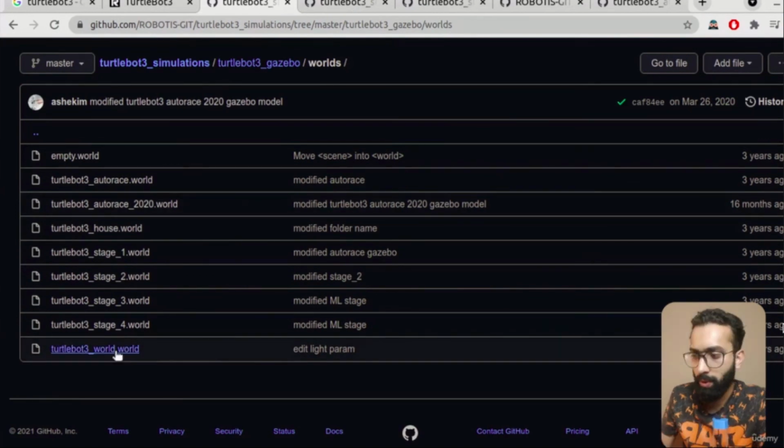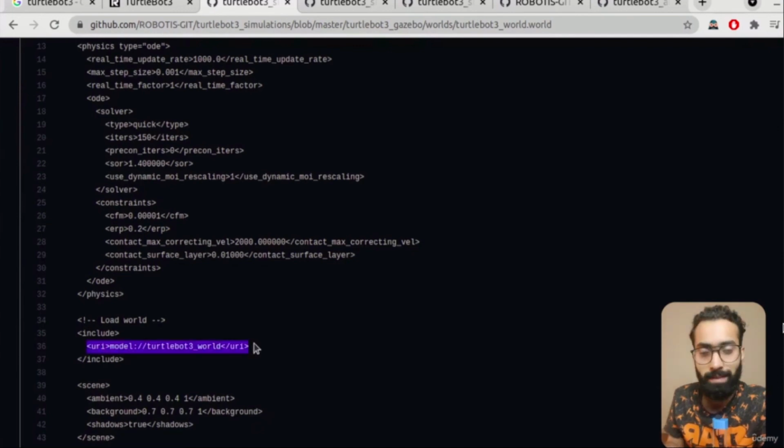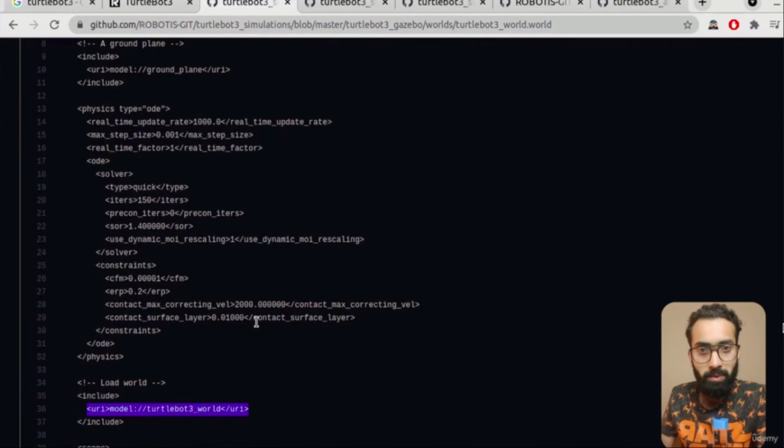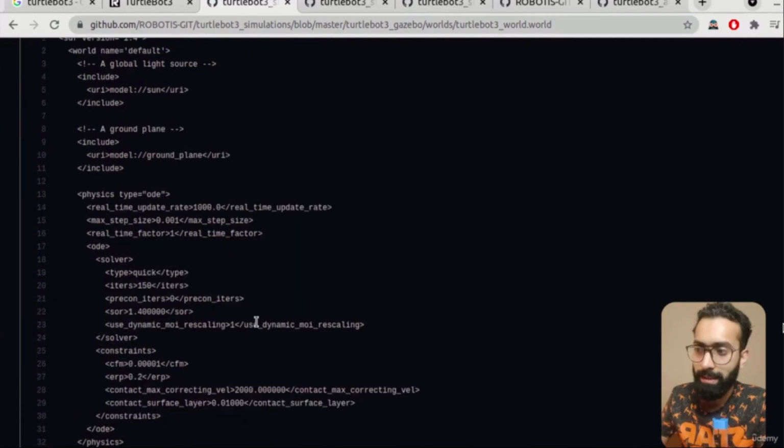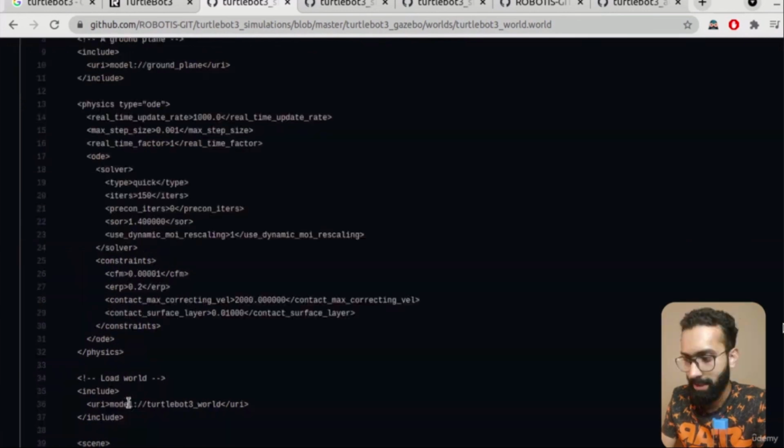You can open up this world, Turtlebot 3 world, with the same code, same syntax, because both are world files, the SDF format. They are going to utilize models and stuff like that. So things are going to start making sense for you by exploring these commercial quality products, okay? And this world can be downloaded, and you can run it after installing this dependency of model Turtlebot 3.